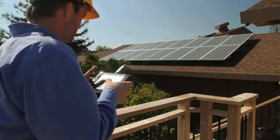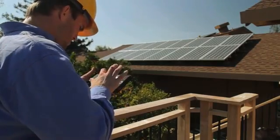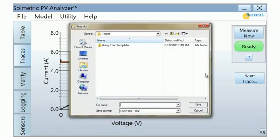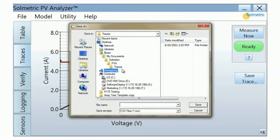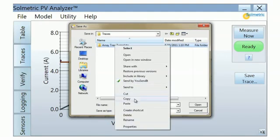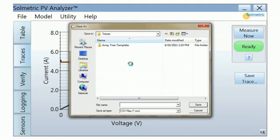When you test arrays, always save your data in an array tree. The array tree is a Windows directory tree that matches the architecture of the PV array. A template is provided in the Traces folder. Make a copy of the template and rename the top-level folder with the name of your site.